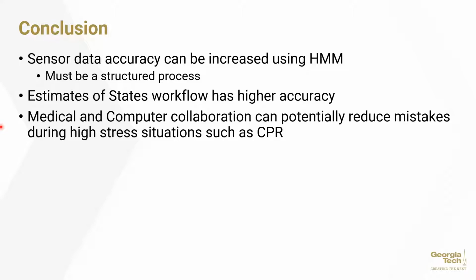Between the tree and the graph workflows, I will say that the tree workflow is slightly more accurate. However, the two are comparable in their differences, and the bigger difference comes between the estimates of states and estimates of objects comparison, as opposed to the comparison between the tree workflow and the graph workflow. And finally, the medical and computer collaboration that went on here can be used to potentially reduce the number of mistakes during high stress situations, such as when CPR is being performed in a first responder situation.